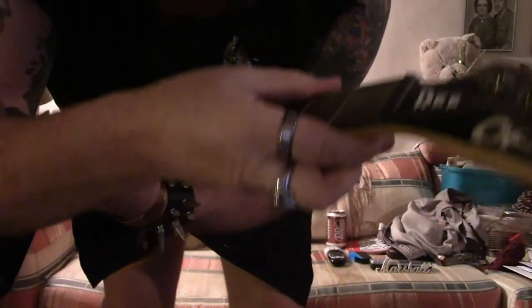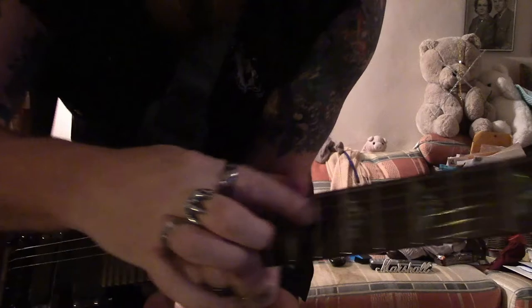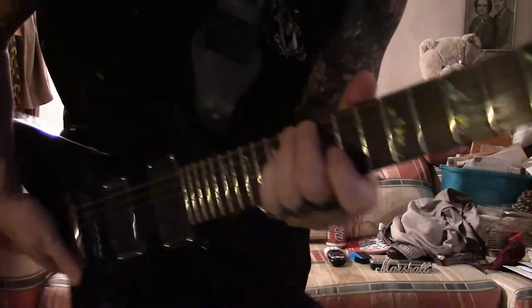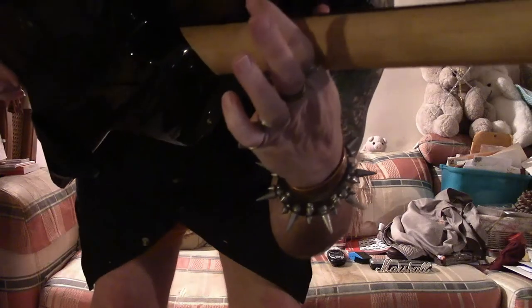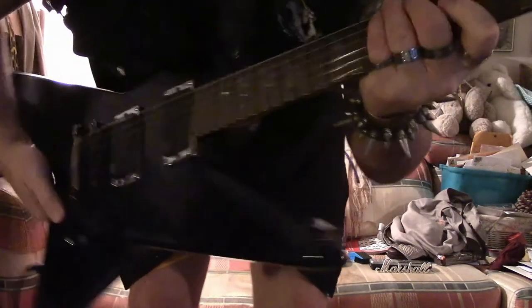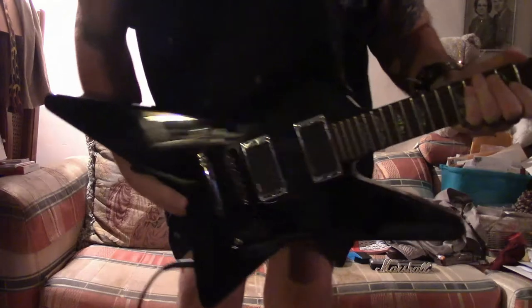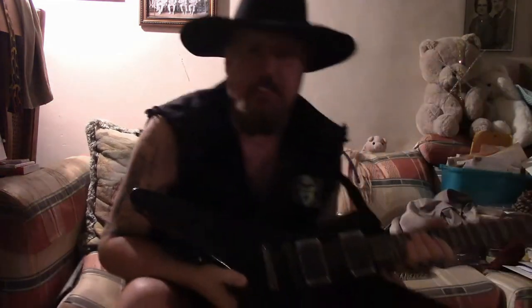It's got all the binding, the nice, all that. Pretty. Set neck, it's got the Jackson. Beautiful, right? I mean, sure hell. I'm shooting stabbing Jackson's.